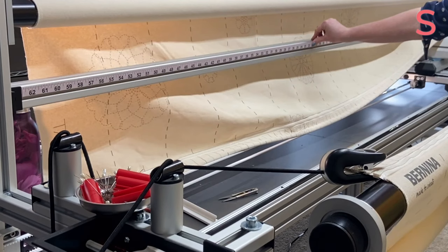So I'm just gonna walk back and forth along now, and I think we could do the overhead camera again. I'm just walking along and tugging it so that I'm sure it is pulled tight. I don't want any, you can see this awkwardness, the ripples in here. I don't want any of that. So I'm just tugging it so that I'm sure it's smooth and even. And then we're ready to load.